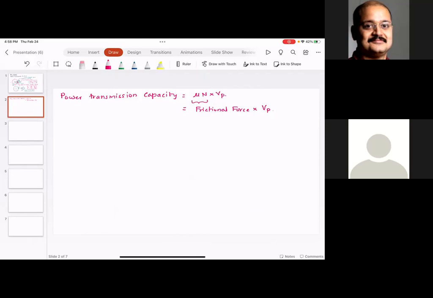And if the power transmission requirement exceeds the frictional torque transmission capability of the clutch, the power transmission starts slipping. So these are some mechanical design tricks that you can certainly play. One important thing that I want to tell you is, for smooth power transmission, point of contact has to be on the line of center. This is called the fundamental law of gearing. And I'm going to write this down, which is super duper important. So this is called the law of gearing.